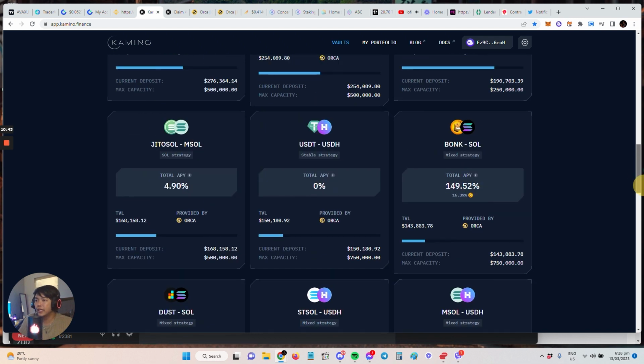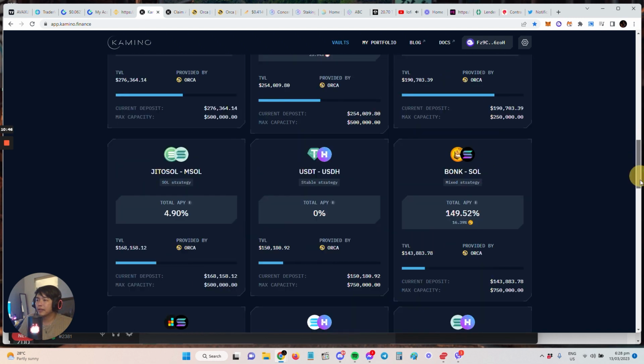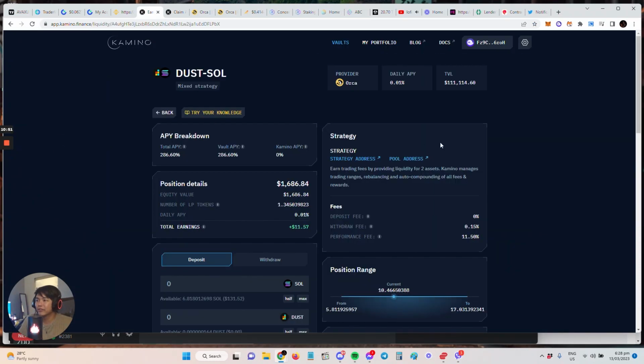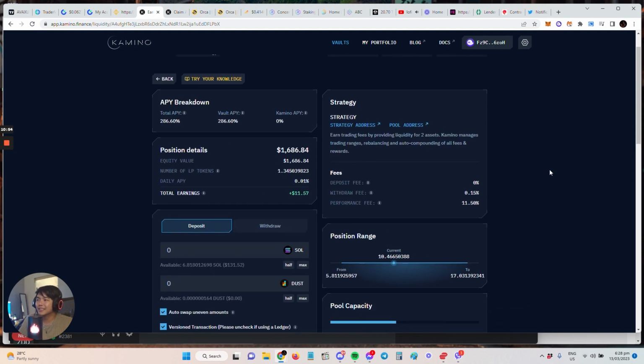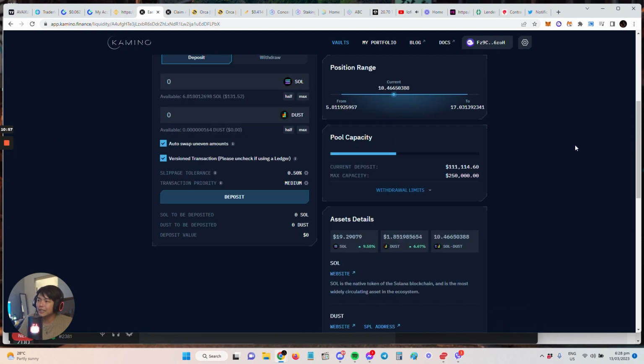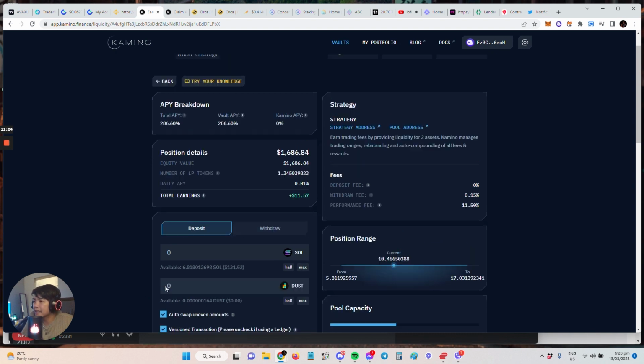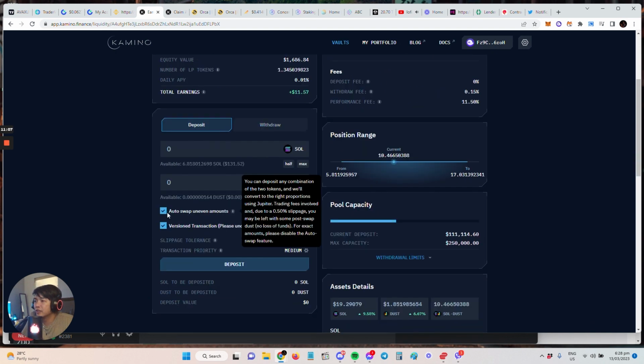Ayun. So here you can see, for example, all these other tokens that are here, but let's try and go for Dust. Okay, Dust talaga yung favorite ko, no? Pero hindi guys, Dust is just one of the investments that I'm putting my money into. It's not like the whole amount, right? We don't want that. We want to make sure that we're diversified. So what's important here is tingnan nyo itong mga check boxes. So if you're gonna uncheck that auto swap uneven amounts, then dapat meron ka ng Dust at saka Solana into your wallet.